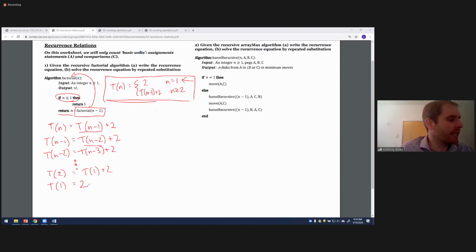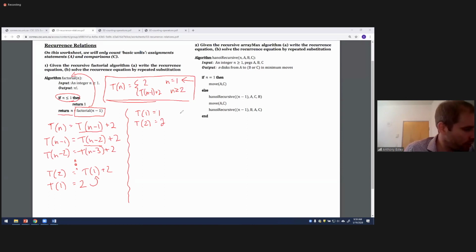So if I've got an n, I can go all the way down, kind of like what we did with recursion in the video, and then plug this number up to here, and plug this number up to here. Let me do it on the other side. I know that t of 1 is 2. Sorry, t of 1 is 2. So t of 2 was t of 1 plus 2, which is 2 plus 2, which is 4.